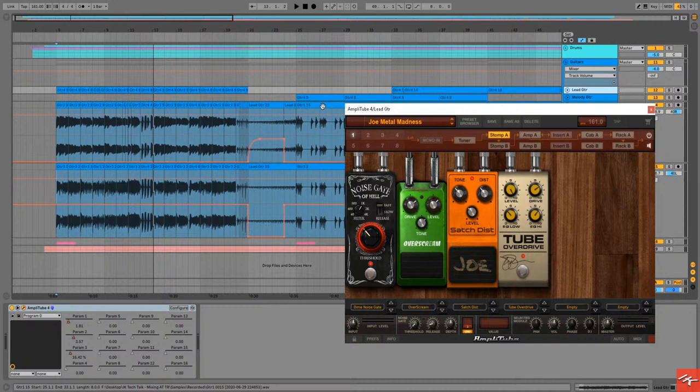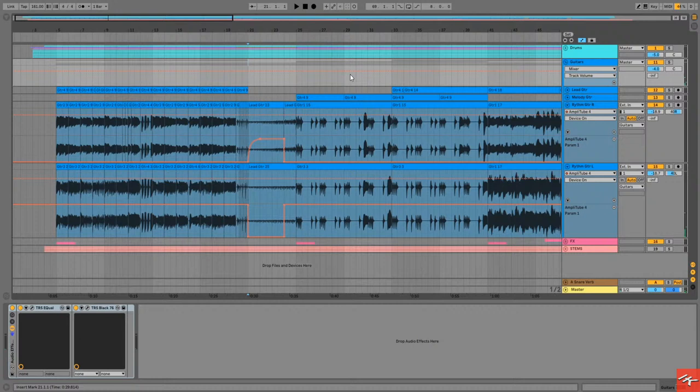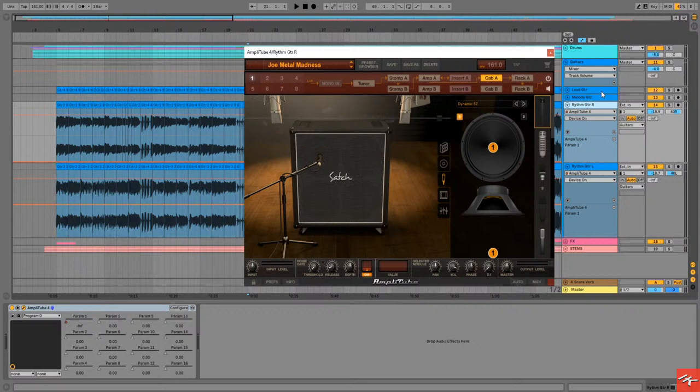one thing that I did with automation for that, I want to say, Dimebag-influenced chugging piece right here. Let's play it.